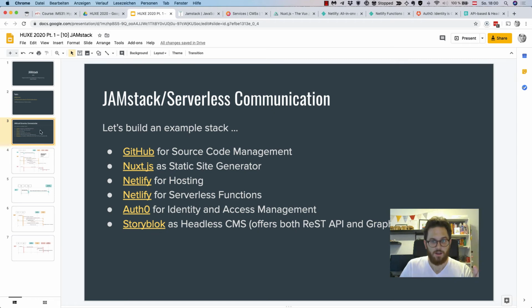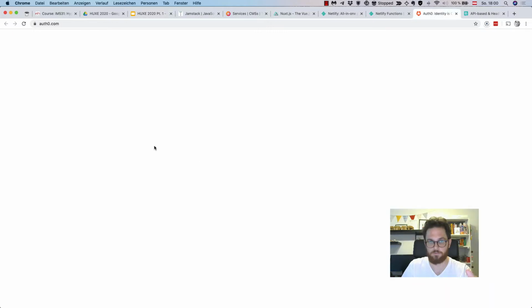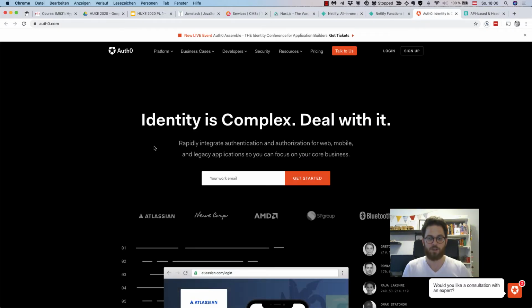Now, what else does an application need? An application also needs a login and a registration feature, and Auth0 can give us that. Auth0 does identity management. It handles the user registration, it handles social login. So with Auth0 you can also have your user log in with their existing Google account or their existing Facebook account, whatever. And in the end, Auth0 will give you an access token that you can store locally, and you always have to ask Auth0 for new tokens.